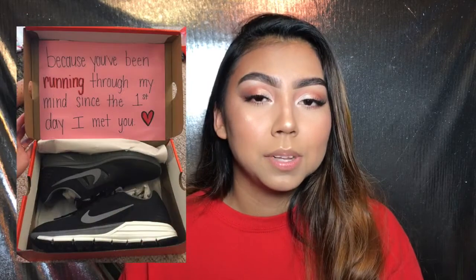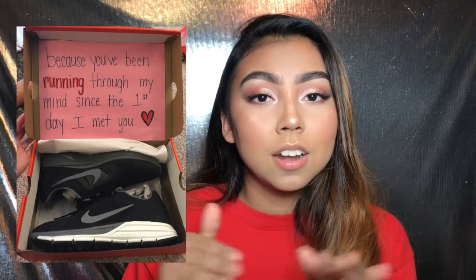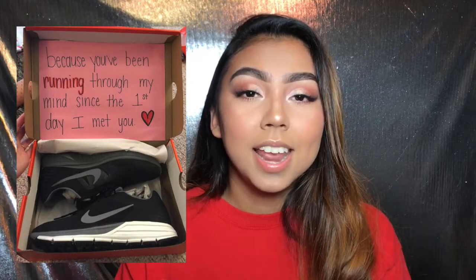This last gift idea is if you're going to buy your significant other quite an expensive gift but don't have time or money for little extras. Just make sure you make it cute and add a little quote. For example, if you bought them their favorite pair of shoes, you could add a little letter on the cardboard box and decorate the outside — that just adds a whole other touch. I think it would be really cute.